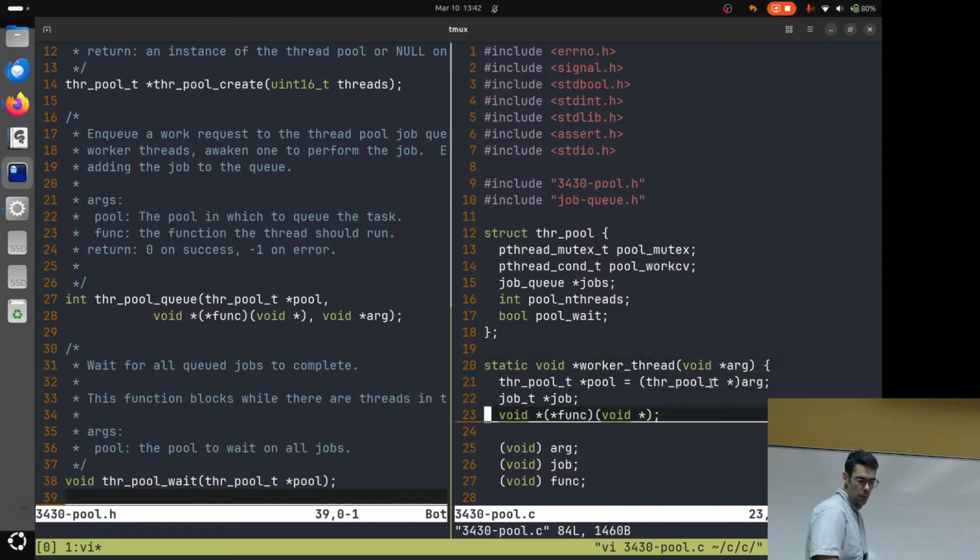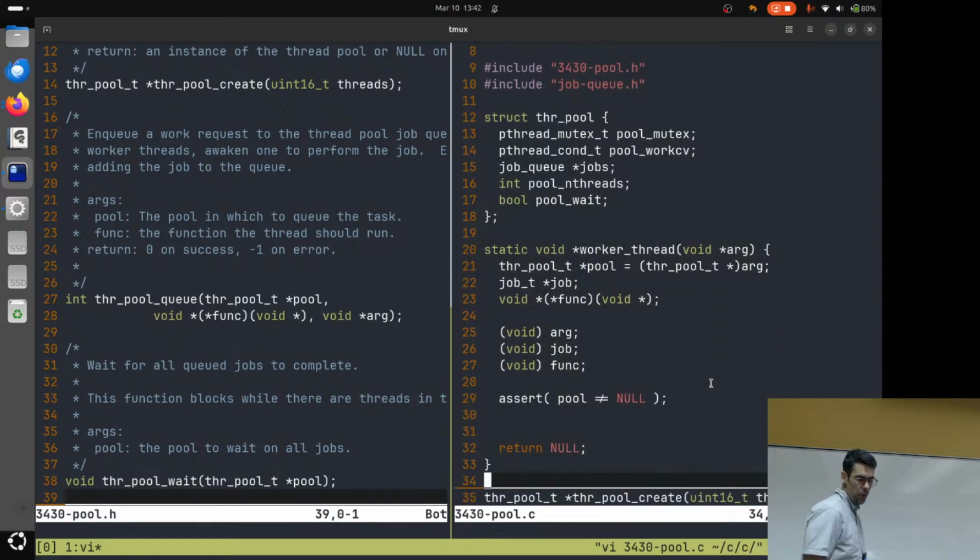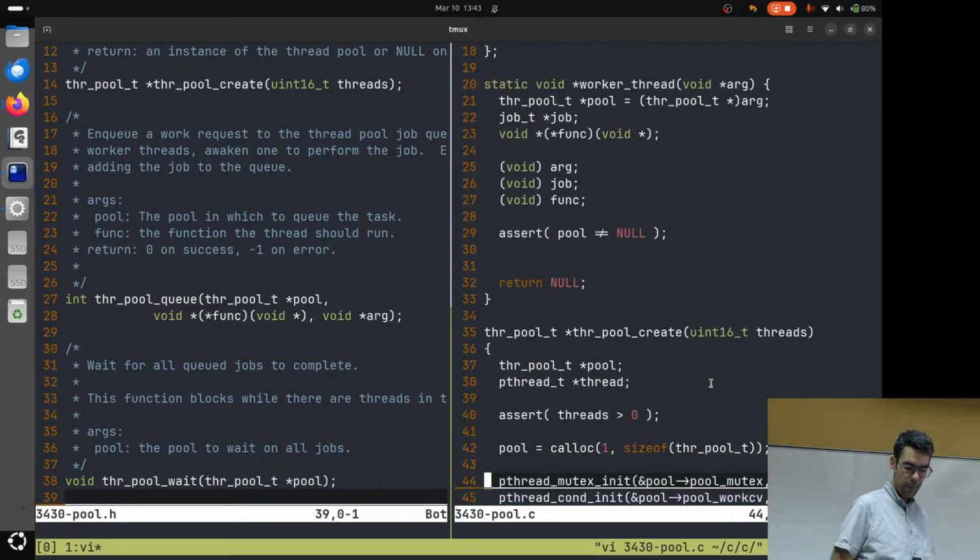The first function that we're going to implement here is this worker thread function. This is the function where we're going to have our threads sitting around and checking to see if there is work to do, and if there's not work to do, we're going to have them suspend themselves using condition variables. Once they're signaled that there is work to do, they're going to wake up and take something off of the queue to do, and then either go back to sleep because there's nothing left to do, or take another job off the queue.